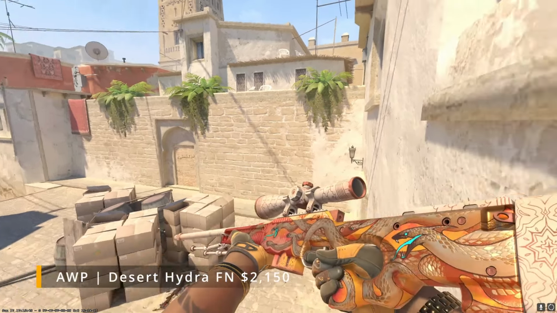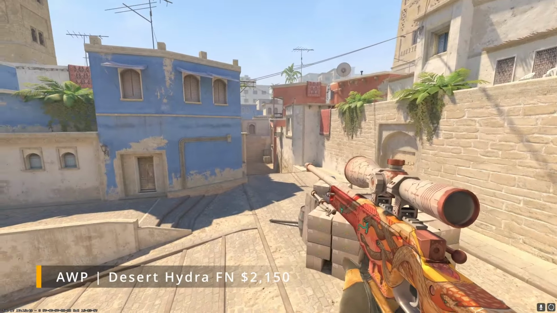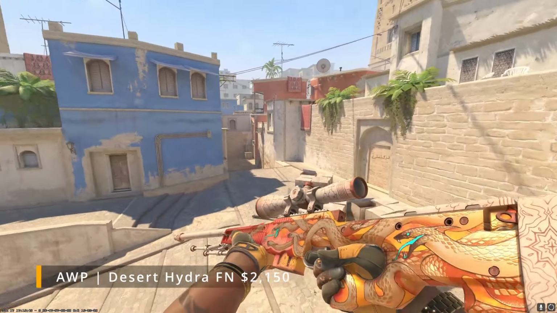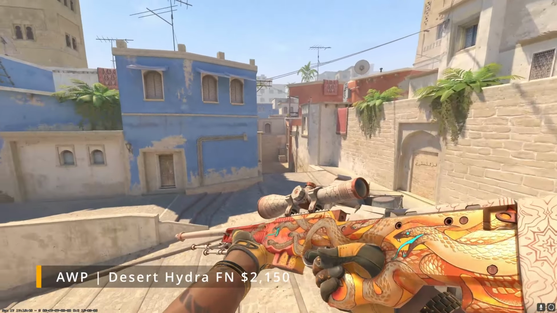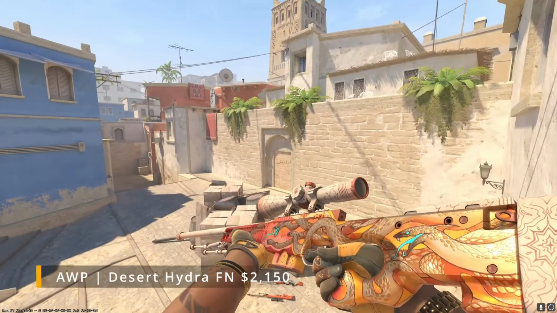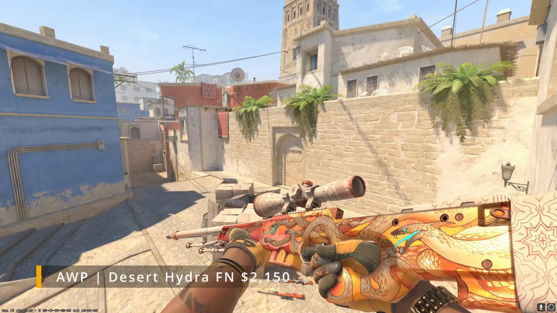And last but not least, the best skin on the entire list, my favorite skin on the entire list, my favorite op in the entire game, the Desert Hydra. Once again, coming from the 2021 Mirage Collection. What a beautiful skin. The yellow, the gold, the orange, the white scope, the teal tongues. It's just amazing. I could talk for hours about how much I love this thing.